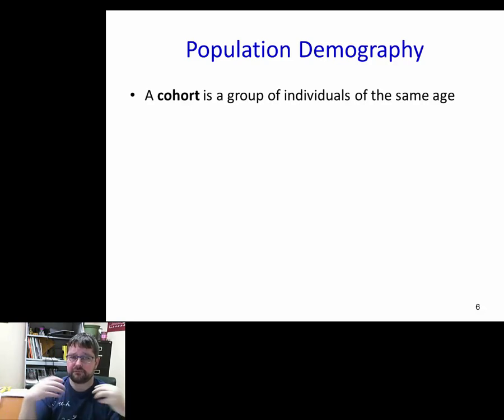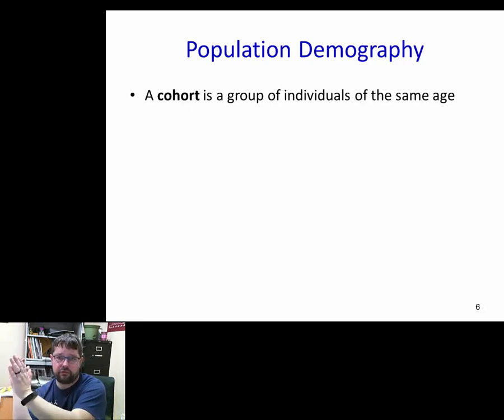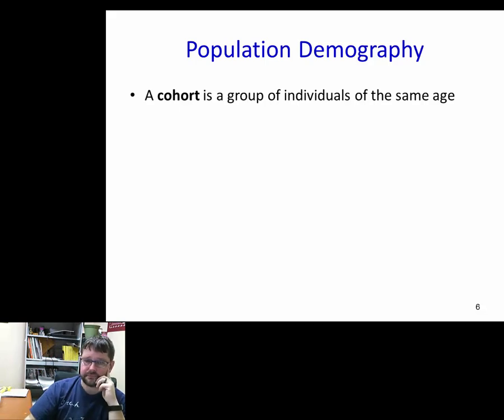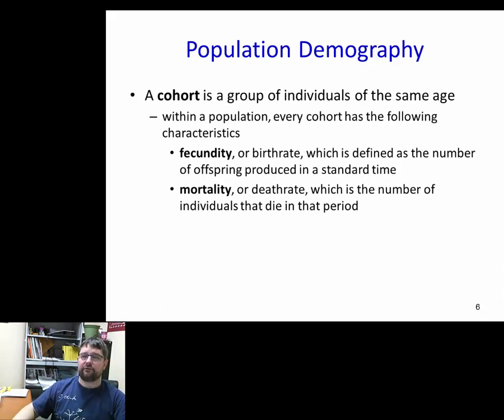As an ecologist myself, I group them based typically on age groups, and it depends on what species I'm interested in. If I can't age the species to a specific year, then maybe I'll just group them based on whether they're a juvenile or an adult, or maybe they're a second-year adult or something like that. If I can group them based on the actual age, like a lot of fish, you can age fish, so you can group them based on, okay, this is a fish that is less than 2 years old, a fish from 2 to 4, fish from 4 to 6, whatever it might be.